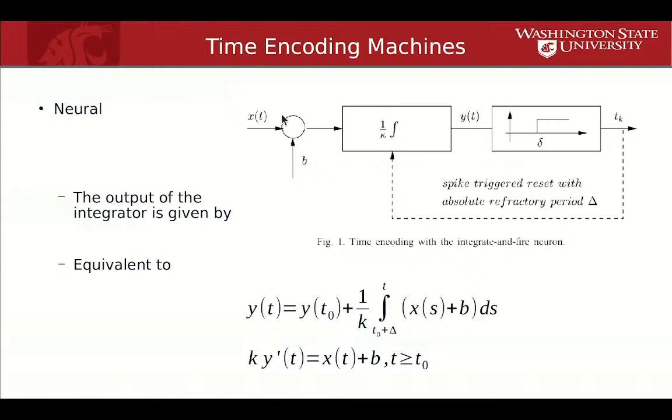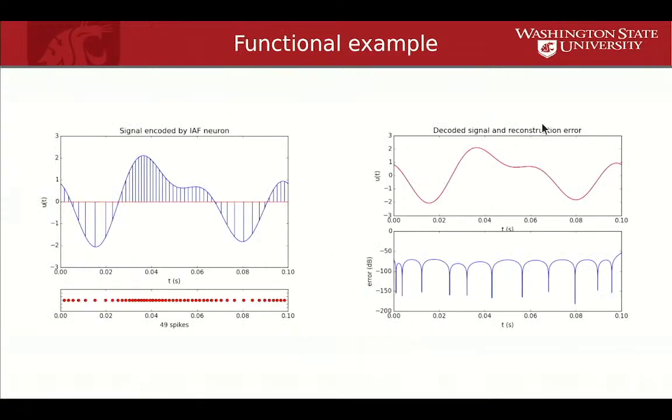This is your input. This is roughly your neuron bias. The neuron has other parameters and dynamics. It's integrated, compared to threshold. The delta part is the refractory period in level, and allows you to take a continuous signal and represent it with events. Everybody can do that. The important part is what part of the information is preserved.